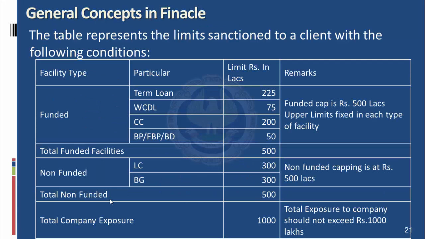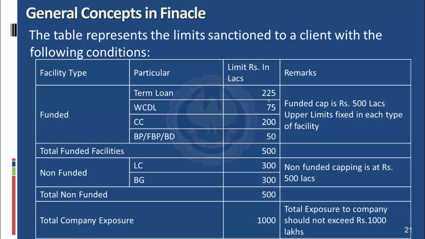Right. I was talking about limit node. Let's try to understand the limit node. Let's look into here a borrower, a funded borrowing, and non-funded. Funded is term loan, working capital, CC, and bills payable, etc. Now here you can see it is 300 and then 550 here. The total funded is only 500, and non-funded here you can see LC can be 300 or BG can be 300, but the total non-funded exposure cannot be more than 500.